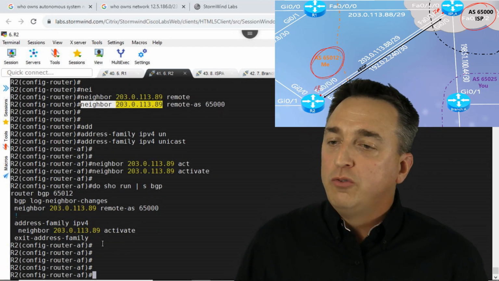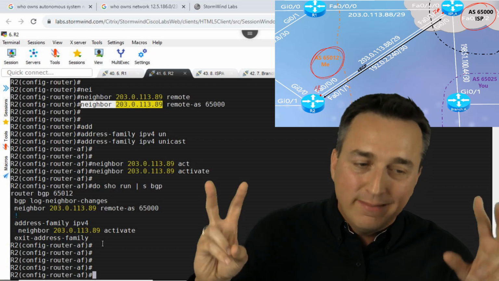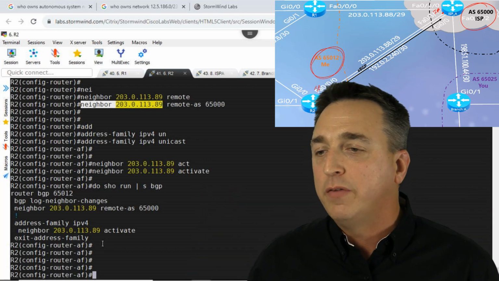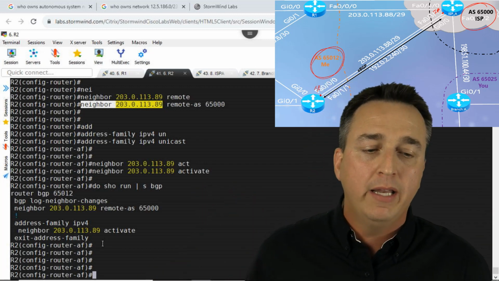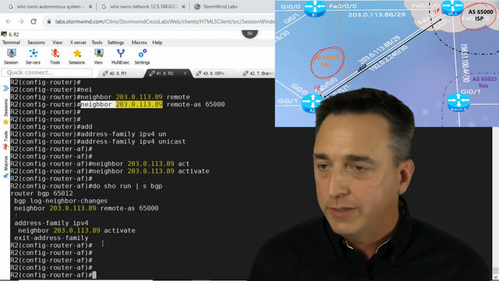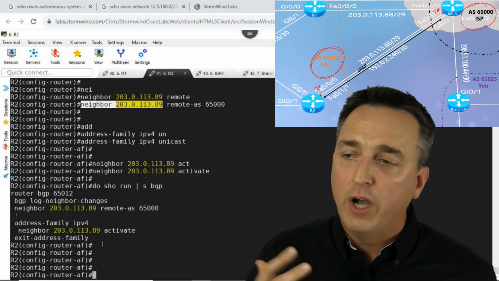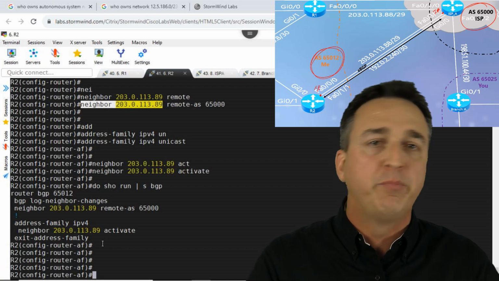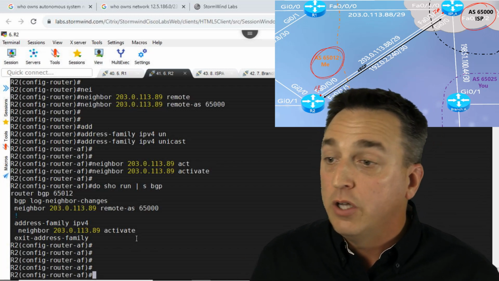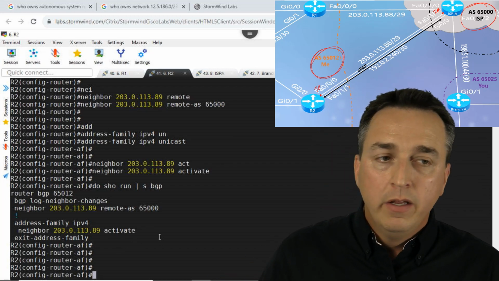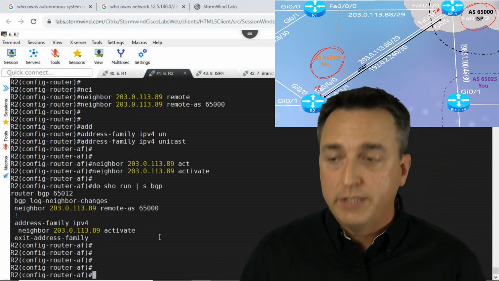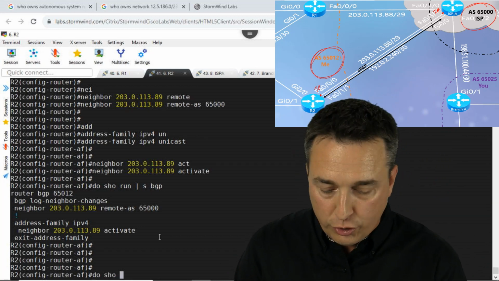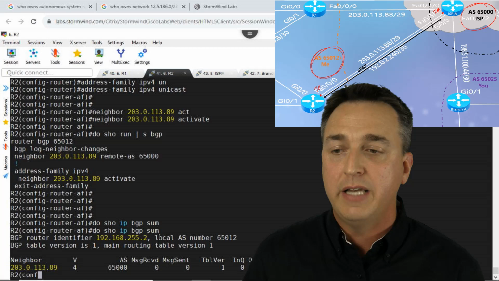All right. So just get in the habit of doing that, even though it happens magically for you with IPv4. When you manually type it in, it's going to actually create the address family for you instead, which is what you want. You want your config to look like this going forward. It simplifies everything. All right, so now that we're done with this side, what has to be done? We have to go to the other side. But before I do that, let's type in do show ip bgp summary and check the neighborship.